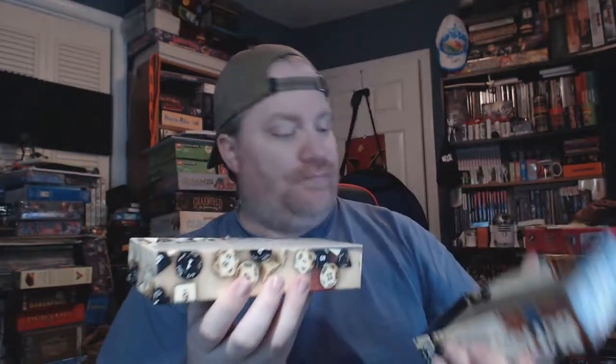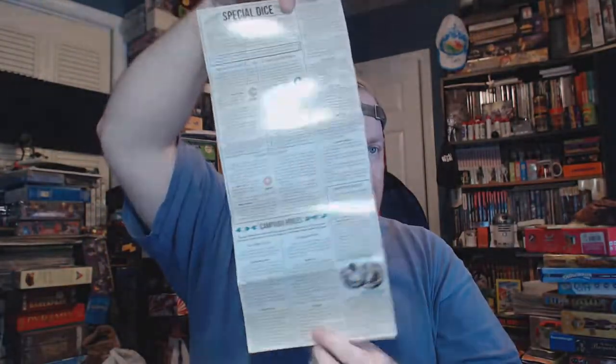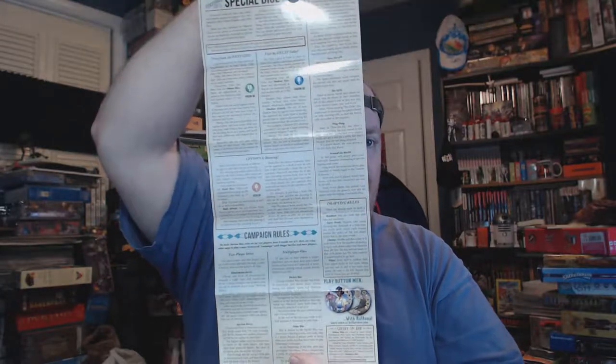I love these boxes — the box is nice with a linen finish, but I wish they had put thumb or finger holes on the side so you could easily open it. Here we are, the box is open. Inside we have the Button Men rules card — this is side one and side two. They actually do have buttons in the original game, but this version has cards for all the characters.